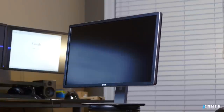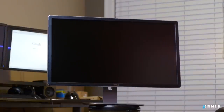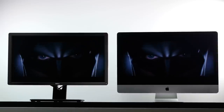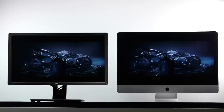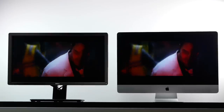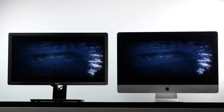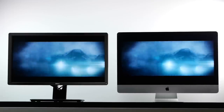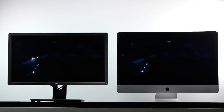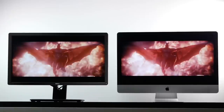This specific 4K monitor from Dell was released late last year and is one of the first 4K monitors ever released by a major company. With that first-generation status you're missing a couple of things — it only has a 30Hz refresh rate at the full 3840 by 2160 resolution, and it is a TN panel, not an IPS panel. These days you can spend a couple hundred dollars more to get a full 60Hz 4K panel, but getting IPS is going to drive up the cost further. In terms of display quality, the 5K iMac is not only higher resolution but has better overall features.